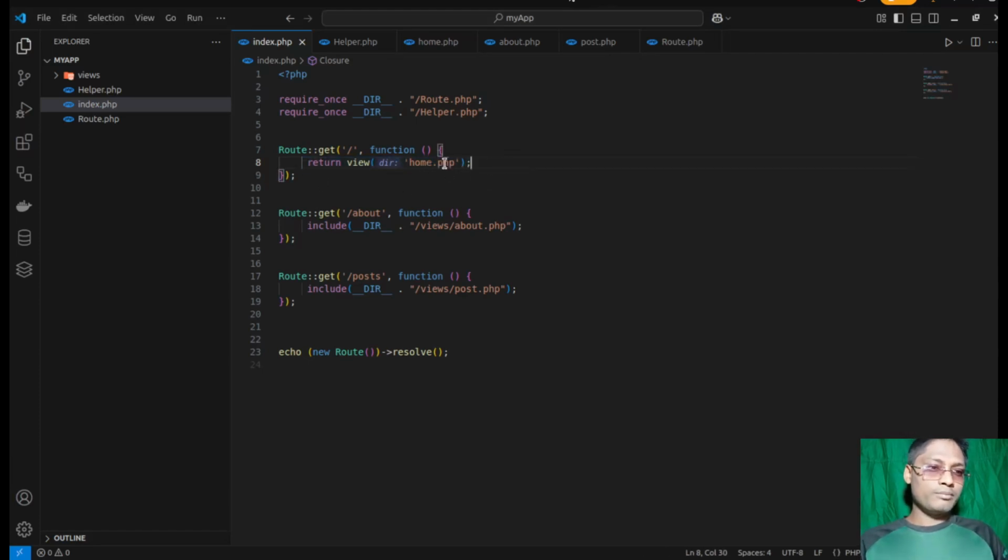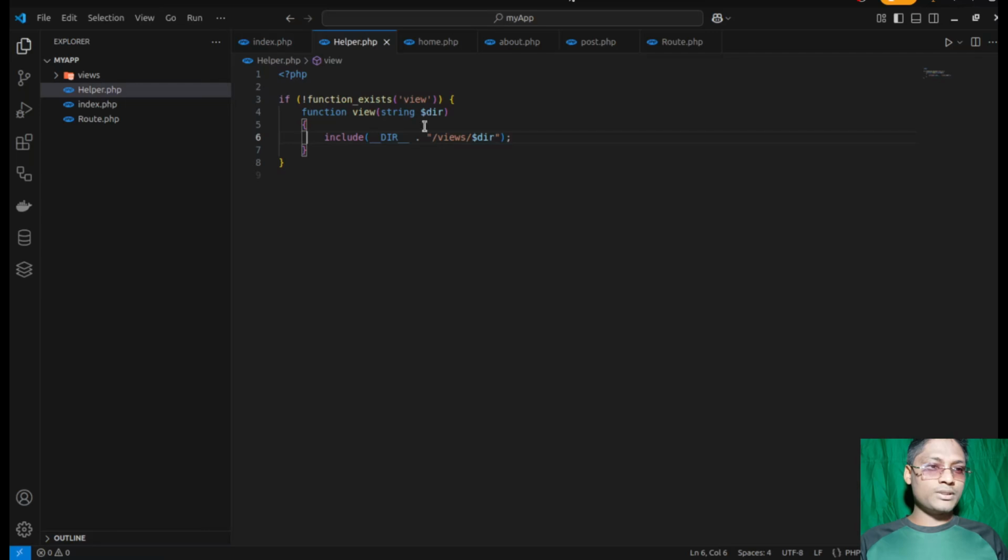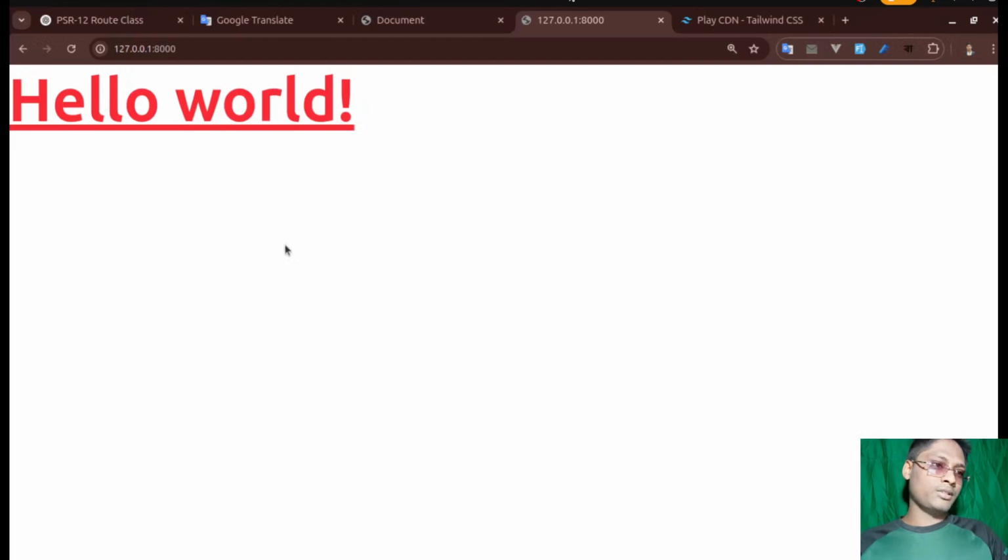We can make it more flexible: only the view name, no need to use the PHP extension. It will add it itself. Refresh. Yeah, it is working.